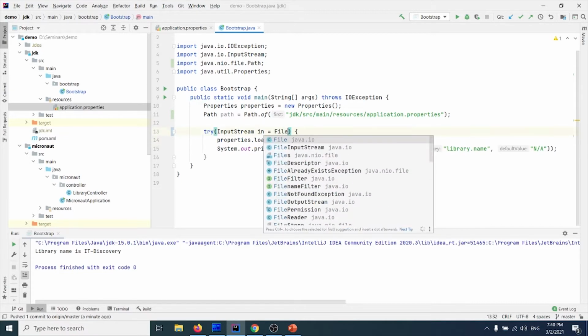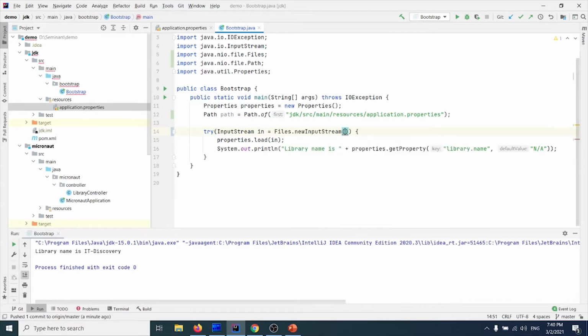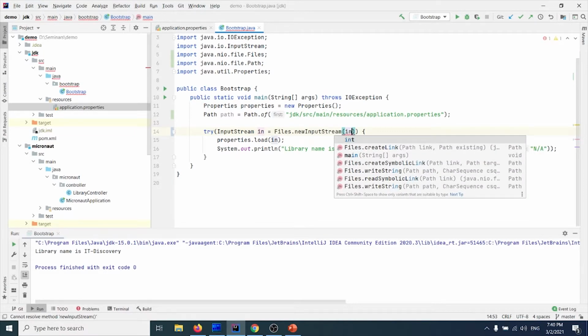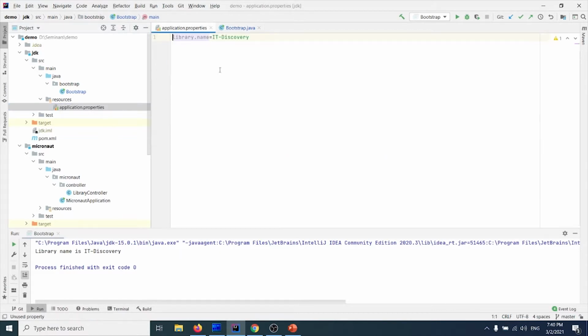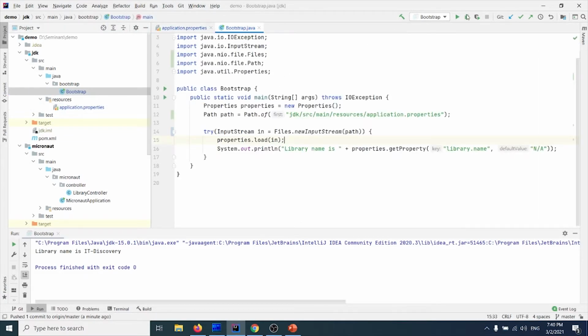We just need to use the Files class and newInputStream(path), and the other code is the same. Let's try it and commit as change Discovery 2 so that we keep track of every change in our project. We see that it's working fine.